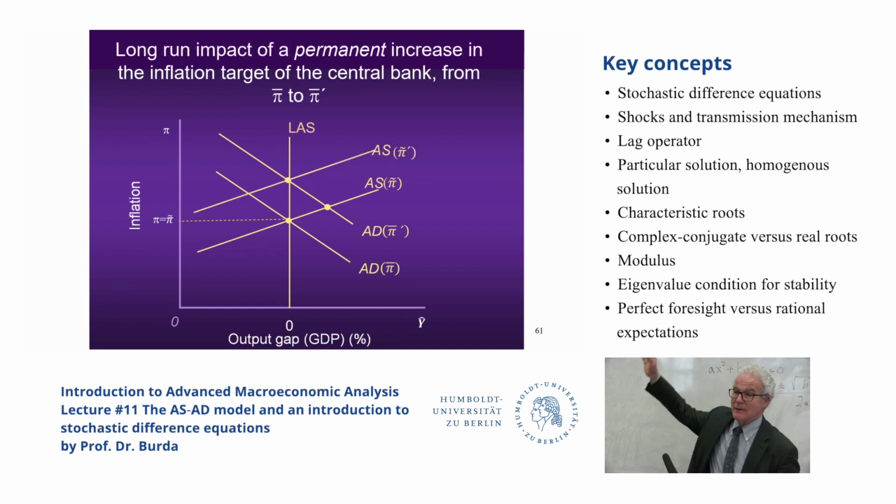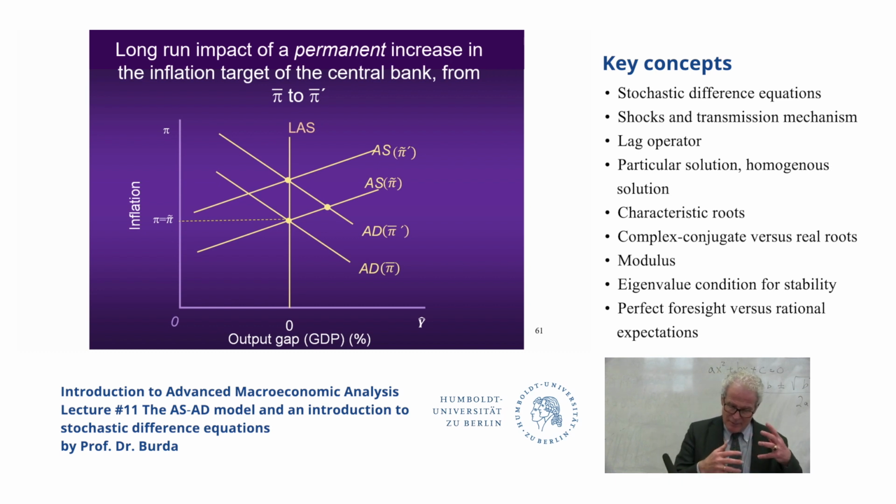So we'd expect in the long run, if the central bank continues to target a higher rate of inflation, we're going to actually have a higher rate of inflation. The central bank is going to do what it's supposed to do. And people are going to figure that out. And they may be mad. They may actually try to get even more. So the dynamics could be a circle, a loop around that long run. It may not be a monotone convergence. So the way inflationary expectations react is going to determine the characteristic roots of the system. It's going to be part of the story. That's why it's relevant what I'm telling you right now.